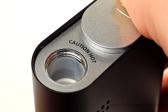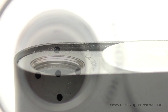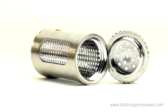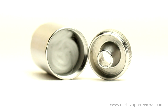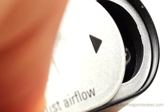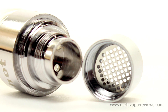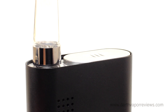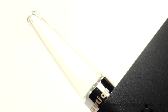Slide open the top to reveal the ceramic heating chamber. Dry herb can be directly packed into the chamber or you can use pods. The medium stainless steel pods can be used for dry herb, and the liquid chamber can be used for oil or wax. On the bottom is a slider to adjust the airflow, and it is also the compartment that holds the borosilicate glass mouthpiece. The bottom can be screwed off of the mouthpiece for cleaning. Insert the mouthpiece into the heating chamber and screw until snug. Set your desired temperature and you're ready to vape.